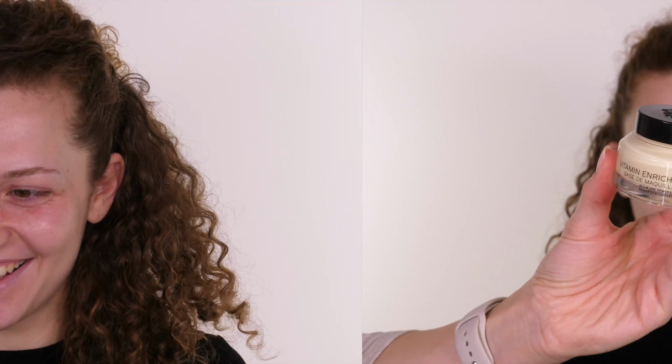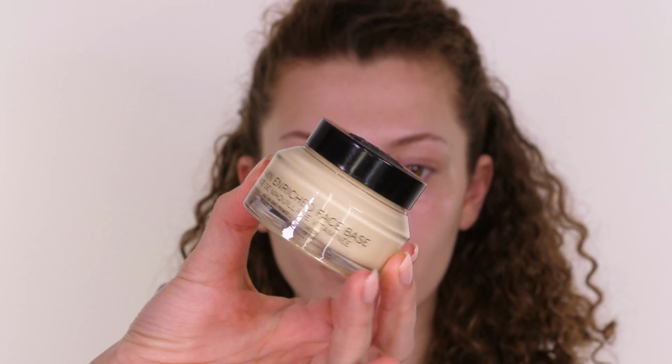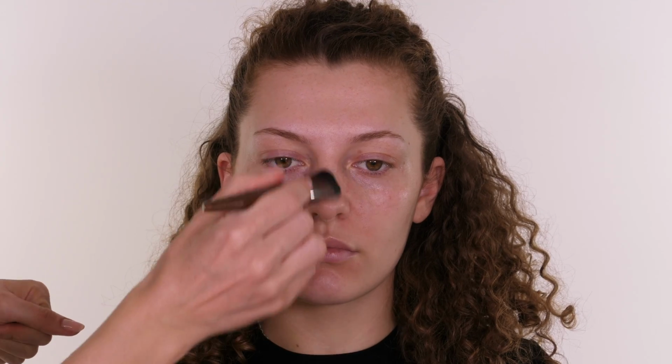It's like a primer, but it also hydrates and plumps, and it leaves a really beautiful silky finish to the eyes, which is really great for makeup. Both the eye base and the face base contain hyaluronic acid as well as shea butter, so you've got that hydrating element but something that's also very moisturising.